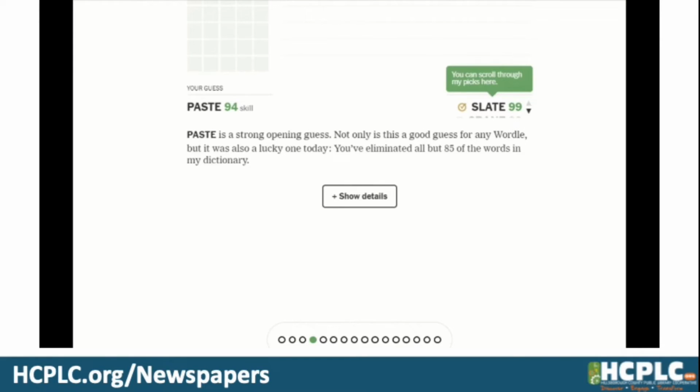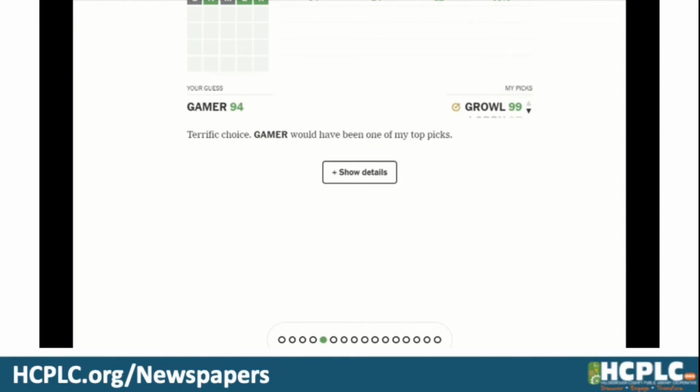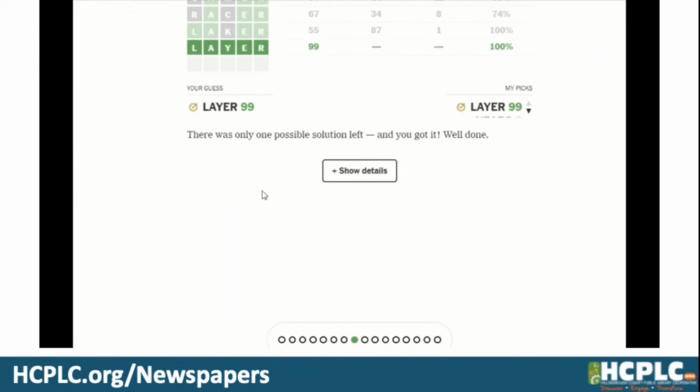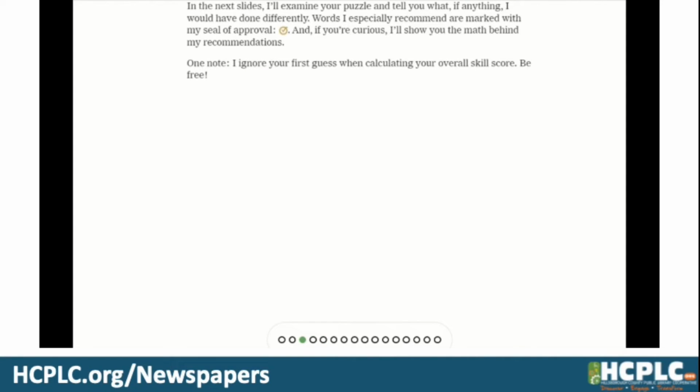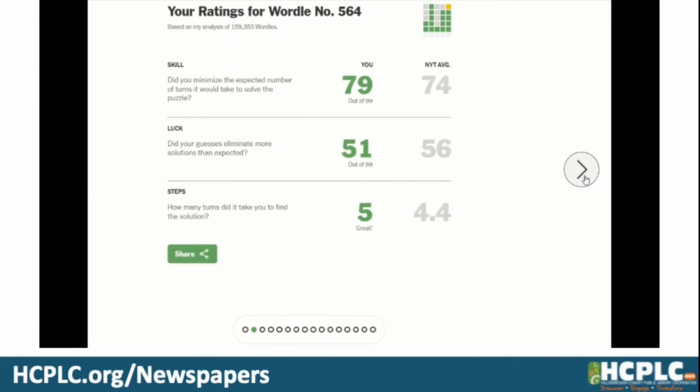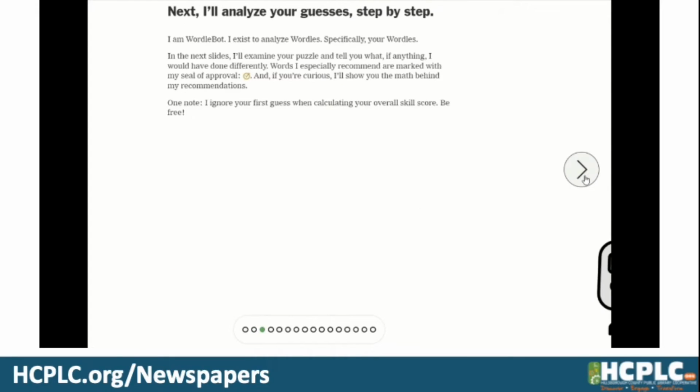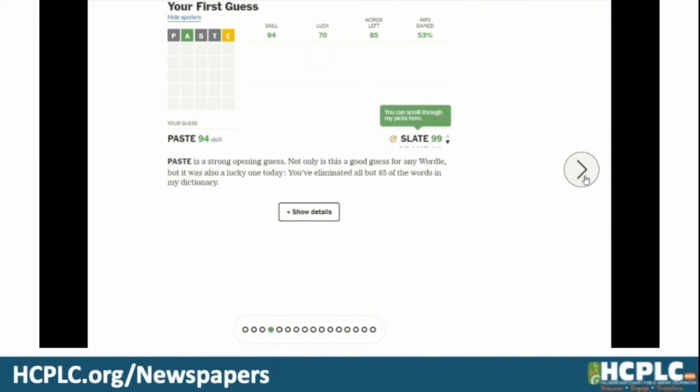It looks at your puzzle and suggests some better words. Personally, I just like to play Wordle for fun, and I'm not fussed about optimizing my gameplay, but if you are interested in doing that, it's a pretty cool little tool. And if you like to get extra nerdy, all of the math is in there as well.